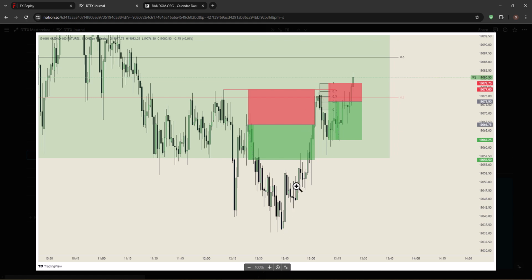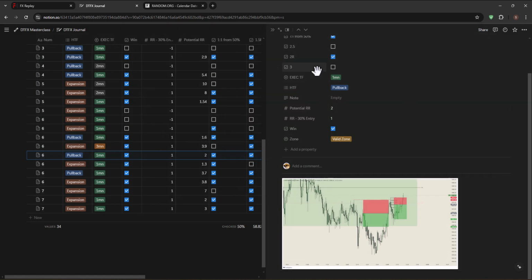So this one price is bullish, right? On the 1 minute time frame, we are bullish. So for me, this is not an expansion leg, although on the higher time frame, we are bearish, right? This is a higher time frame zone, but this is still not convincing for me to call it an expansion. I'm not very convinced that this sweep is going to be responsible for price to trade all the way to here and start a new expansion leg on the higher time frame, right? So for me, this is only a pullback. And as you can see, it is a pullback. This is why I label it as a pullback.